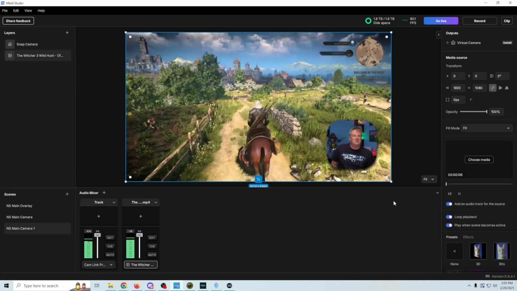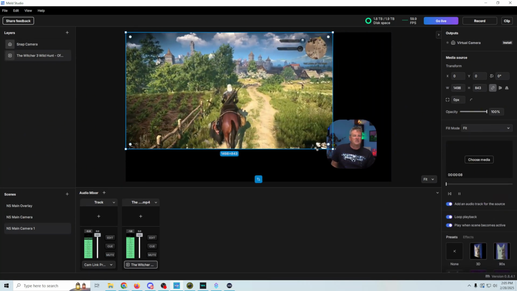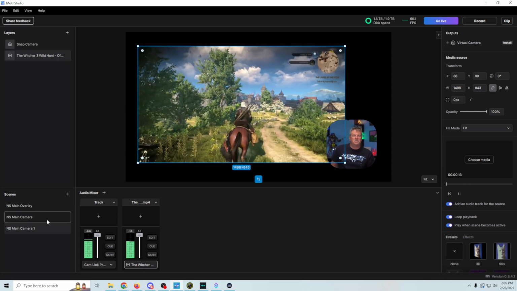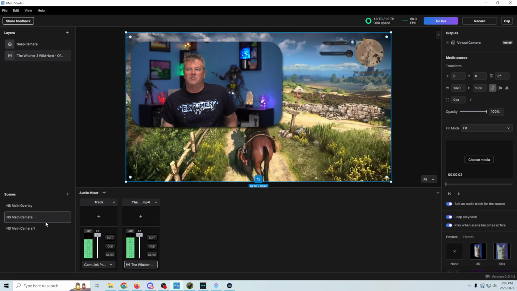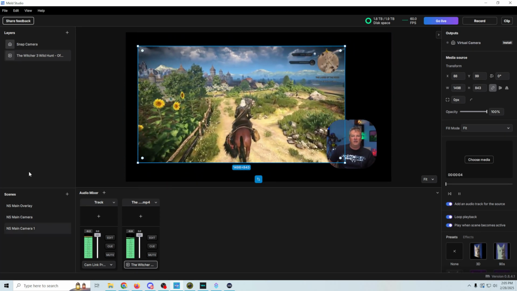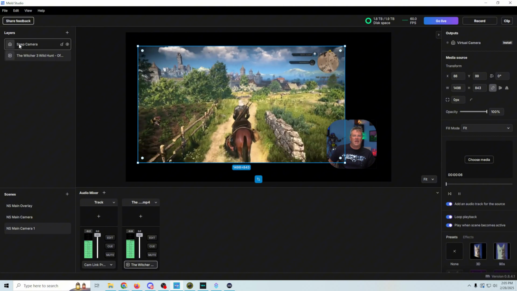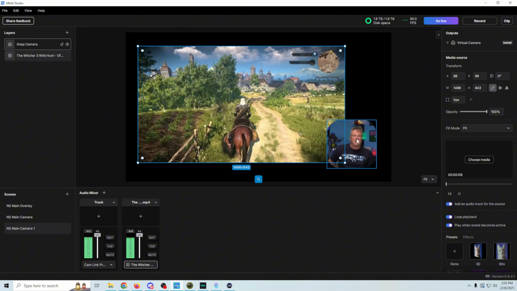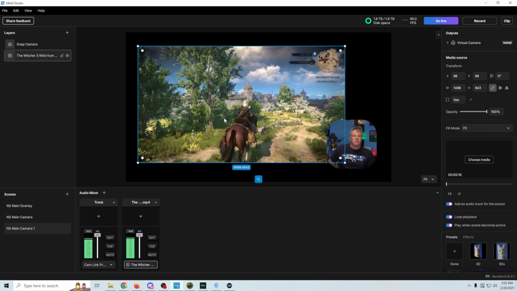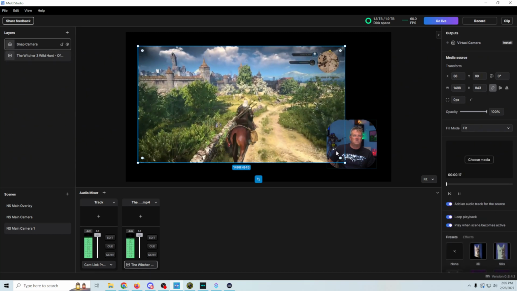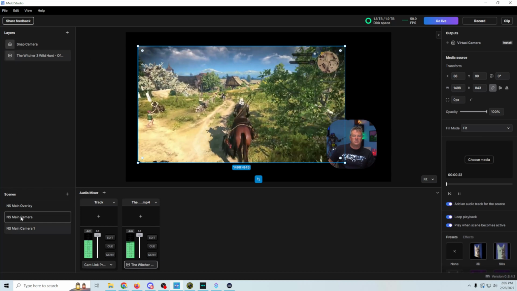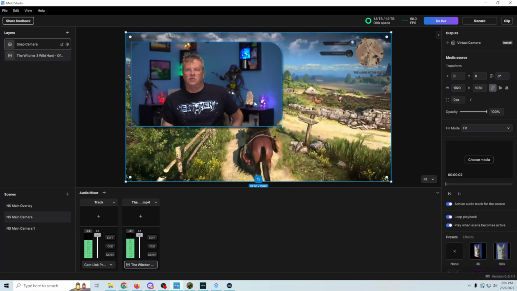I can take this second scene and move this and have it like that, for something a little more interesting. And now it'll morph both of those into different shapes or sizes. And all that's required for you to be able to do this is to have the actual asset. In this case, this asset is called Snap Camera, and this asset is just the name of the video. And as long as both of those assets are named the same in the layers mode, when we switch, it will do the move transition.